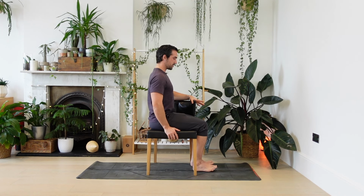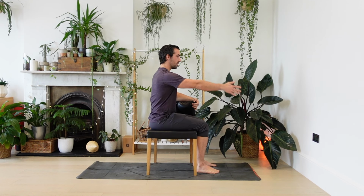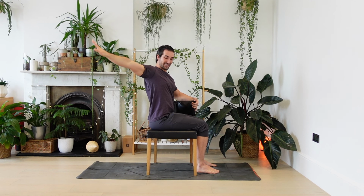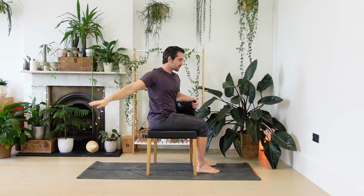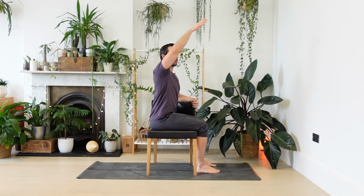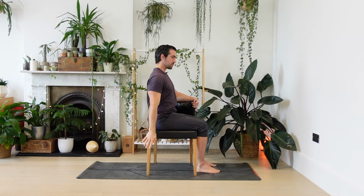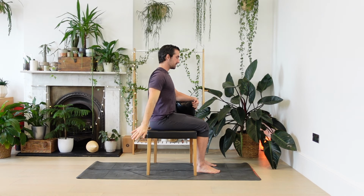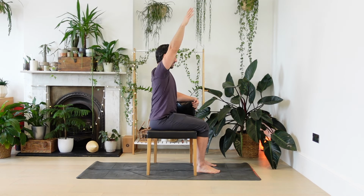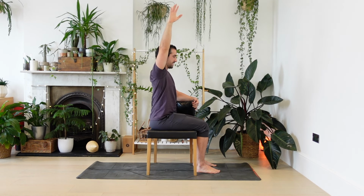I'm going to rest one hand on the chair back, and then with the feet flat, circling out the arm at the sides, this should be the left arm, take a big circle. And at first, allow your chest to turn a little bit with the arm, like a windmill. But then now could you square the chest towards the front, so you move just the shoulder. It's going to be a little bit more challenging.